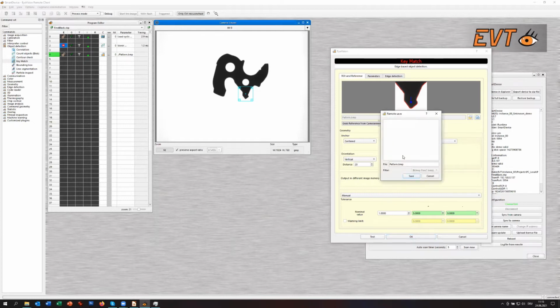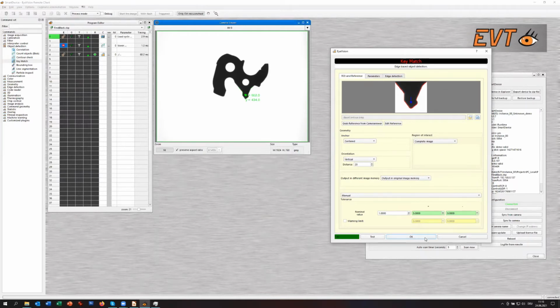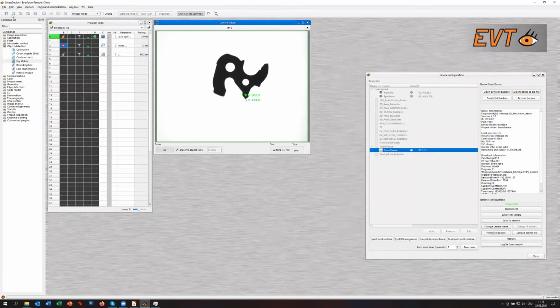So it's the same if we have a new pattern for the contour matching tool. So the pattern is now stored in the smart camera and it's also executed in the smart camera. It's not here. And if we run it now here, we see the pattern matching works as well as it runs on our system.